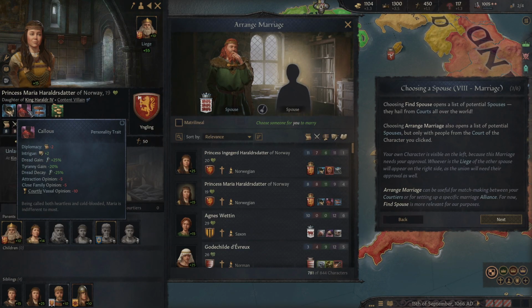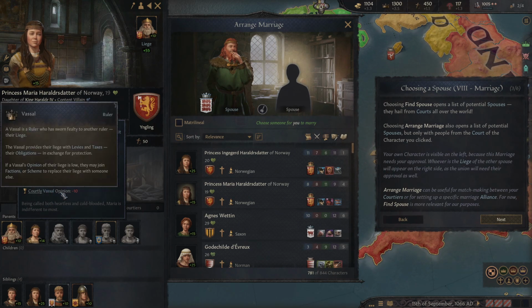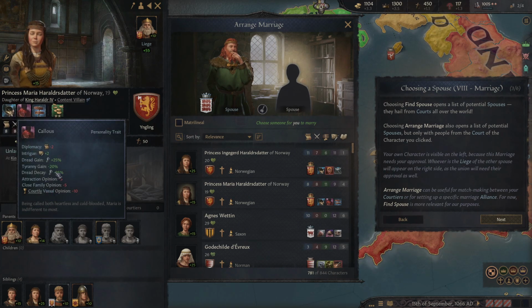What does Callous do again? Tyranny, bed decay, attractive opinion, plus family opinion. Oh, she's indifferent.